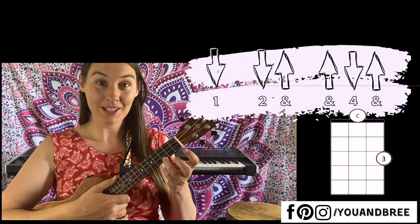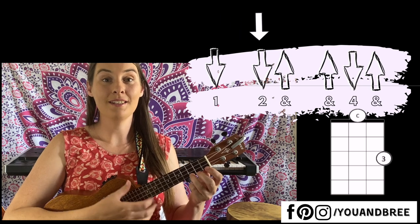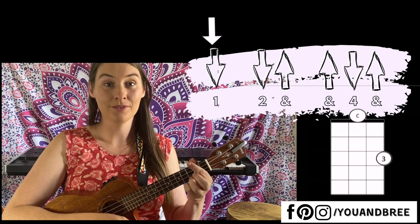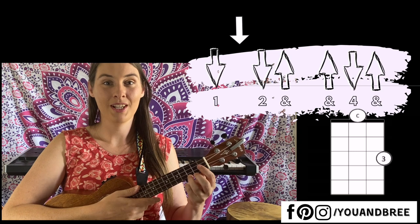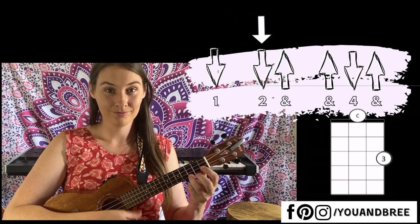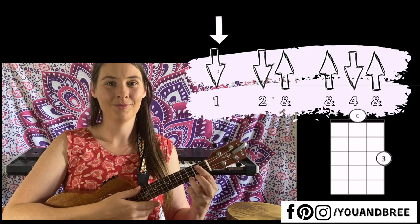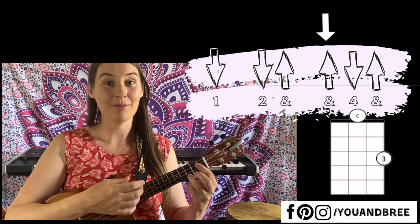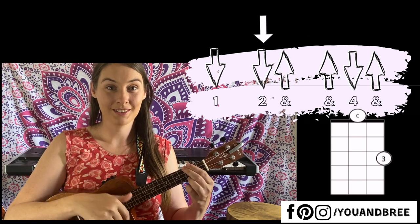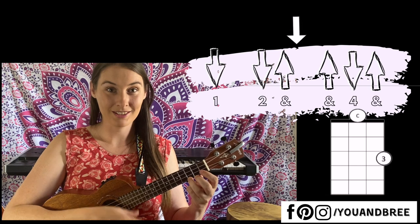So hold down that chord so you can play along with me, or you can mute your strings and just strum along. Down, down, three, four. You do it by yourself. Next step. Down, down, up. Again. By yourself. Down, down, up, up. Again. By yourself. Down, down, up, up, down.